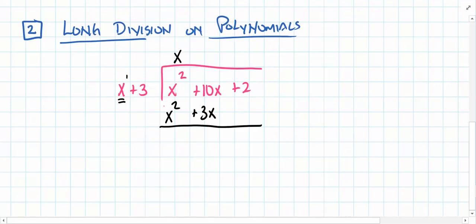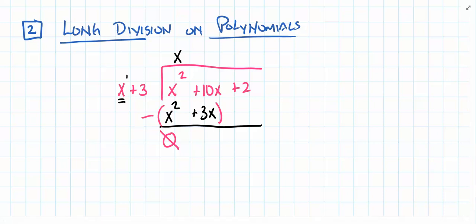Well, we put parentheses around this, and I'm going to make you put parentheses around it because otherwise you're going to forget to distribute that minus sign if you don't. So with parentheses around it, we ask ourselves, x squared minus x squared. You should always get 0 here. That's by design. It's designed to be 0 there because you're factoring out the x from the x squared.